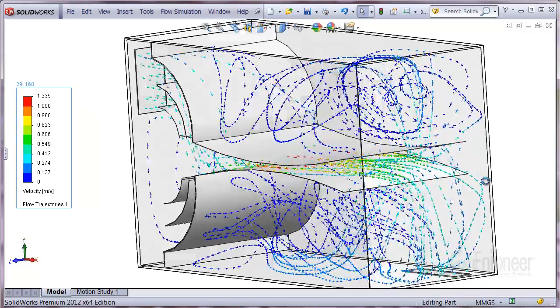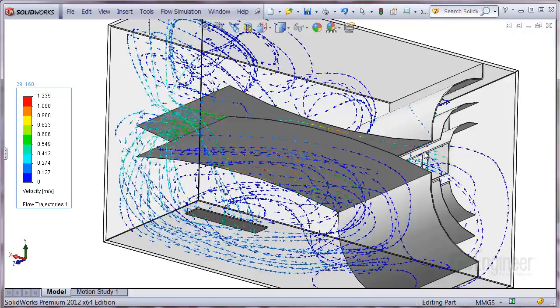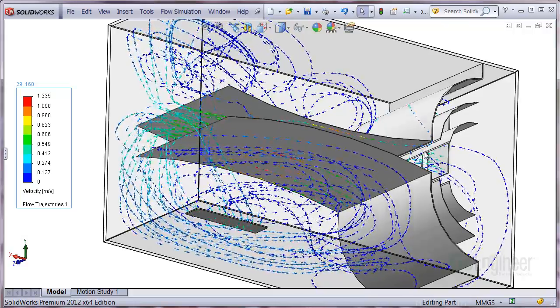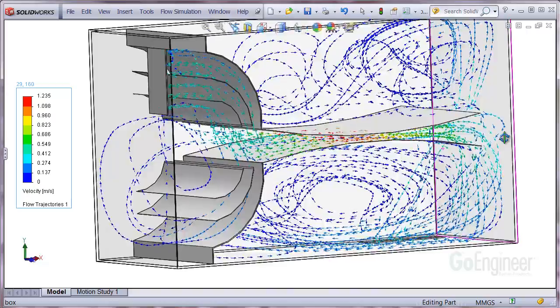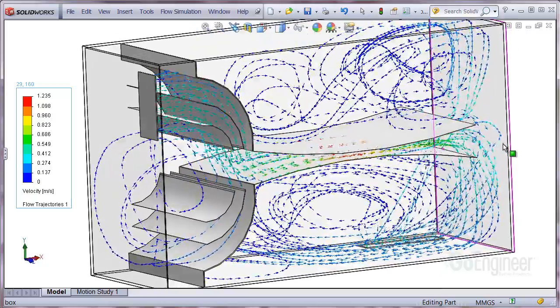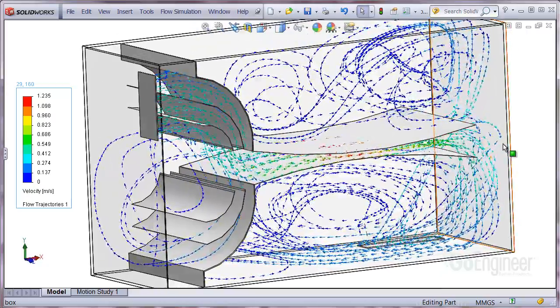For a particle study analysis, the order of operations is to run the CFD analysis and then run the particle study. We'll inject some copper particles at the inlet and observe where the particles go and the transit time for each.